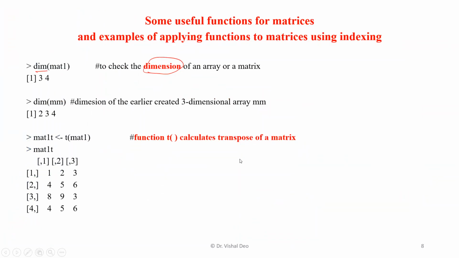So dimension is a useful function when we are dealing with arrays or matrices. And again, if you create a three-dimensional array, it will return the sizes of all the three dimensions. Anyways, now there is a function t. For those who know what a transpose of a matrix is, it returns the transpose of a matrix. So this is an inbuilt function, you can use it.